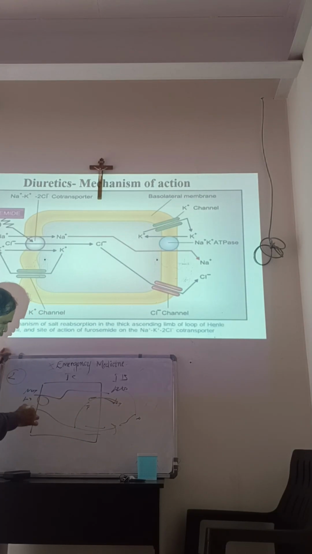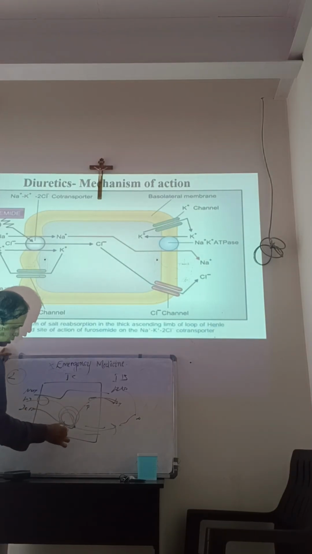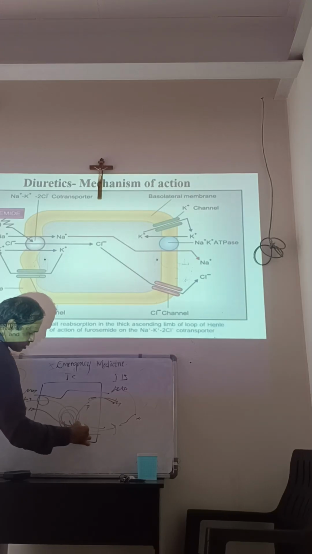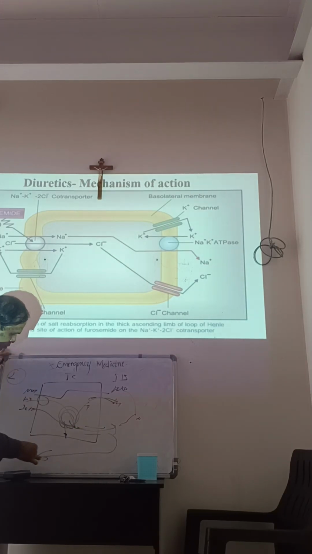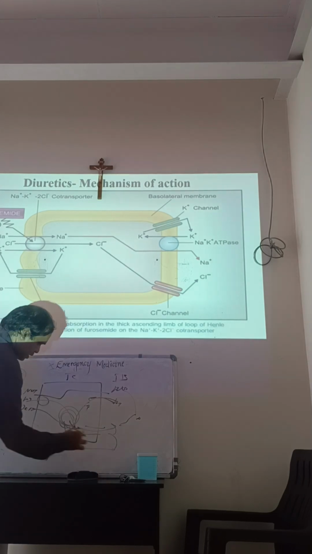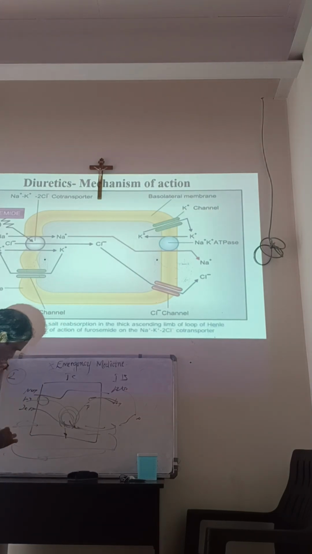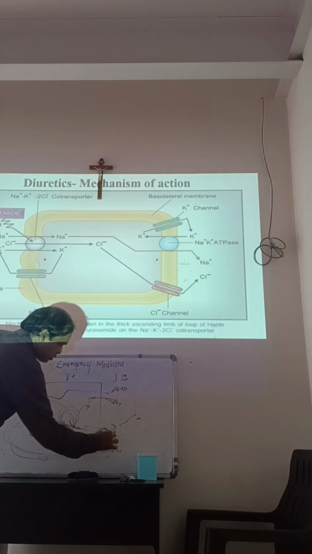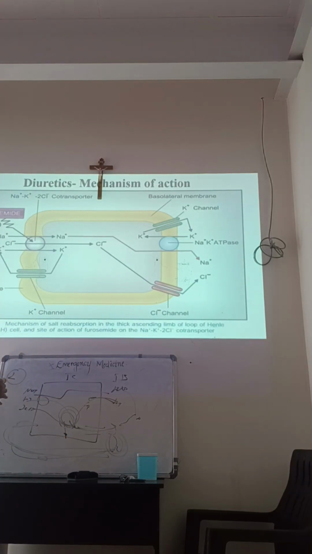Potassium is coming here, and because potassium increases, it again has to come back and push the calcium and magnesium. Sorry, these are not opposite. It has to come back here and push the calcium and magnesium back to the blood. So we gave loop diuretics that inhibit this, and the whole pathway got blocked. Right.